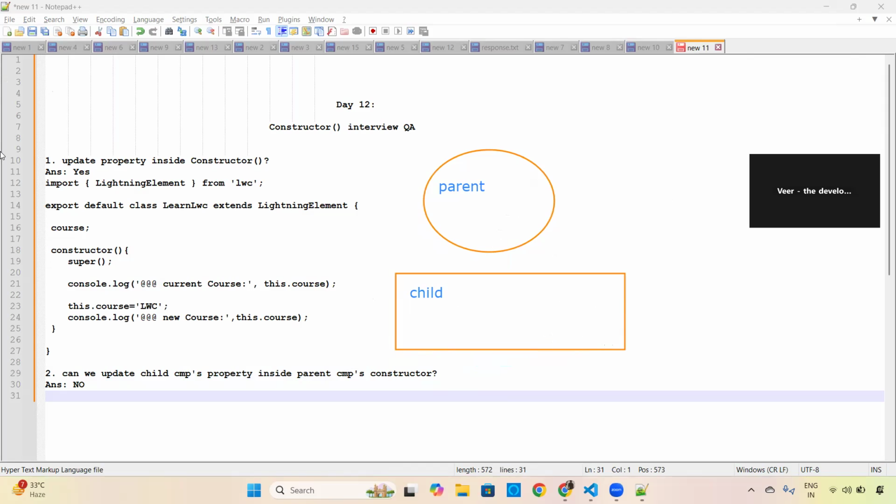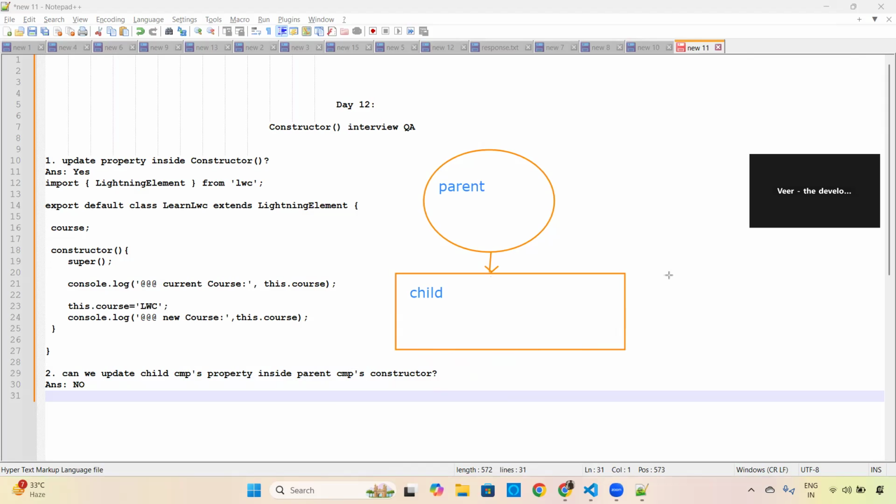We all know that without the parents, a child cannot come into this universe, right? That means there should be the proper existence of the parent in the universe, and then only the child will come.